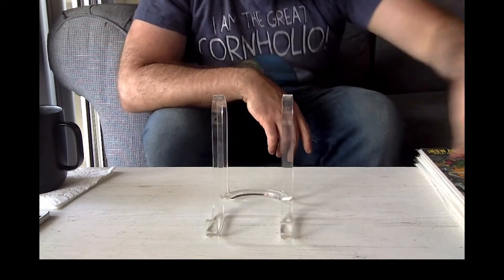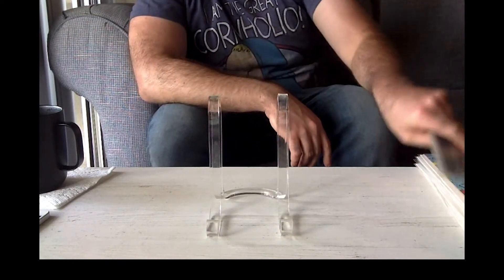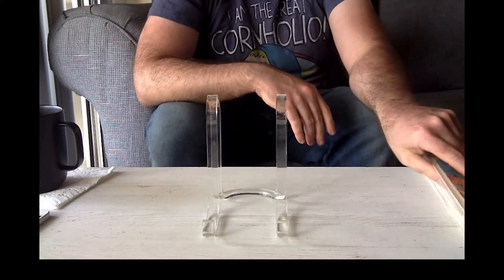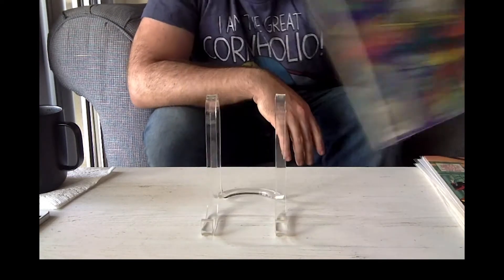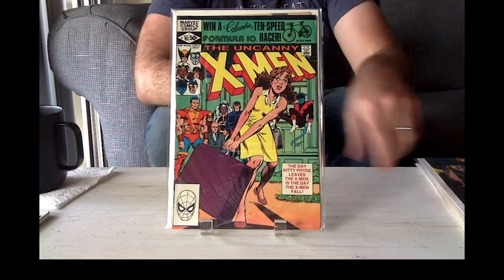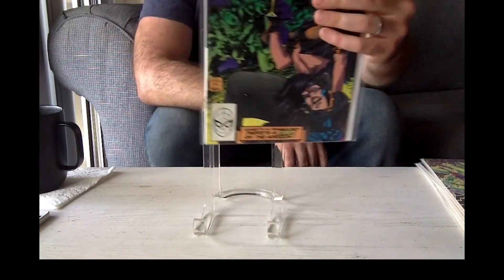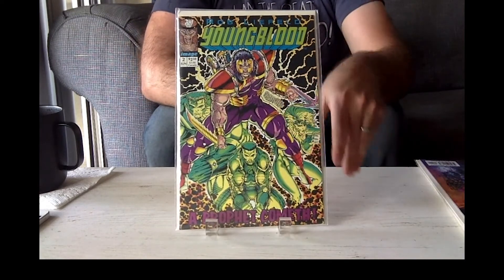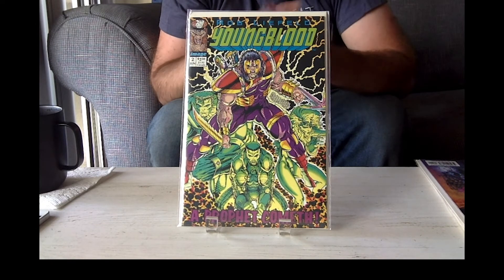You got Silver Surfer issue 12 with Abomination. You got 13. You got a Black Bolt appearance. 18. We got Ultimate Fantastic Four 20 — it's the first cameo of Marvel Zombies. I always grab that because there's just so much speculation on it. So we got X-Men 149, end of the Bronze Age. We got 154. 151 — Kitty Pryde leaves the X-Men. 267 — second appearance of Gambit. He wanted $25 for that book, by the way. So then we got Youngblood 2, the first appearance of Prophet. Not really a fan, I don't really go for these books normally, but because the price was right, I was able to do that.